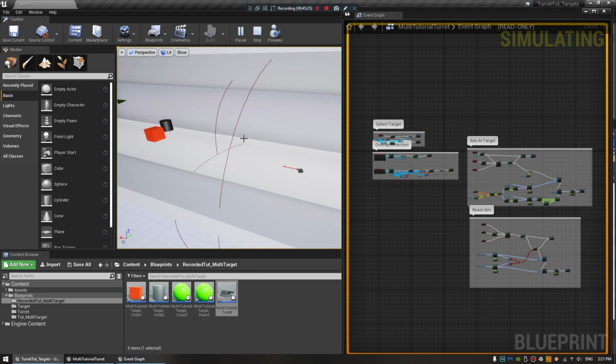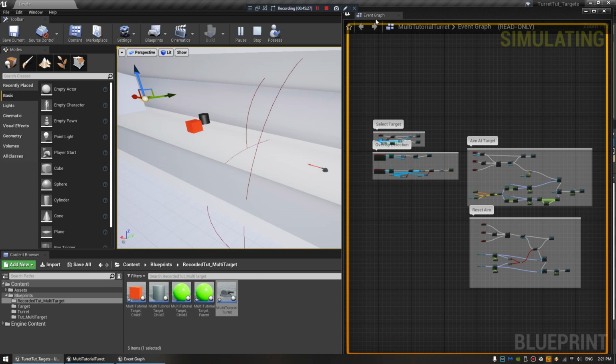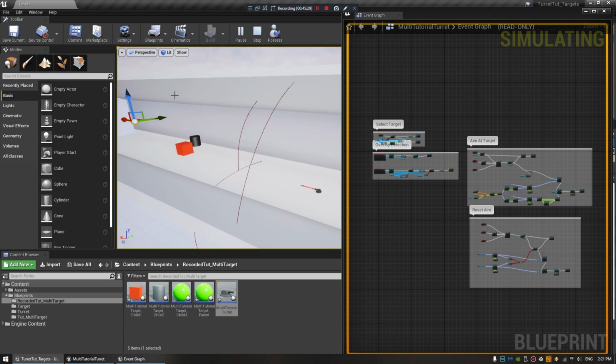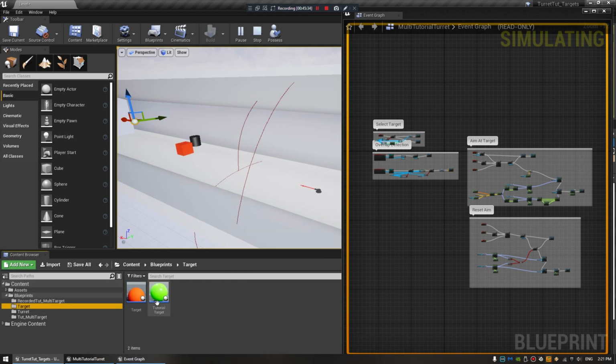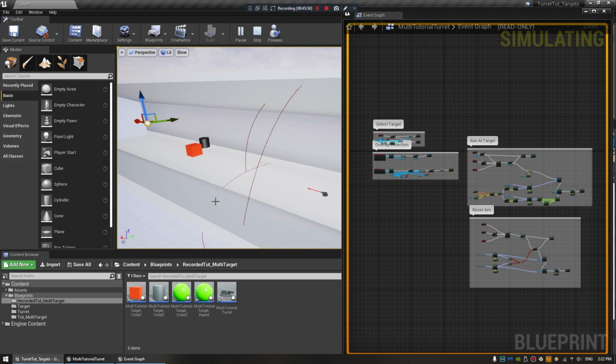I had a little bit of difficulty because I copied and pasted the tutorial turret. I should have just moved it, but I copied it, made a new copy of it, and because of that the casting and the variables and those kinds of things in the turret and the target were wrong, because although they had the same name, they were a copy and essentially not the same blueprint.